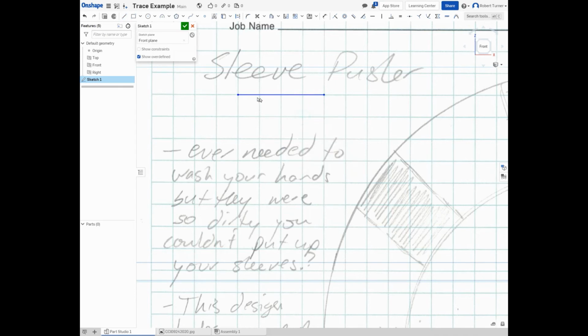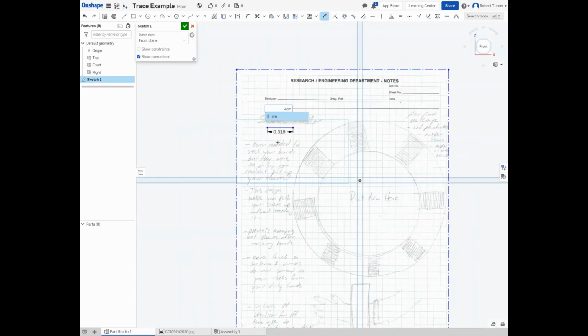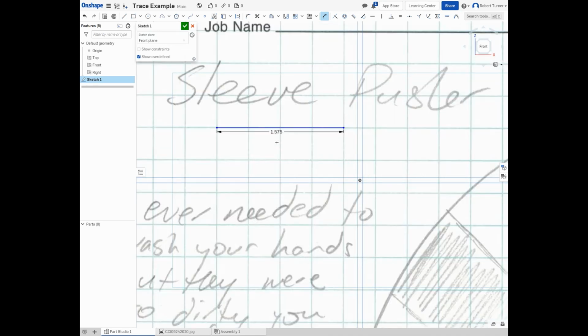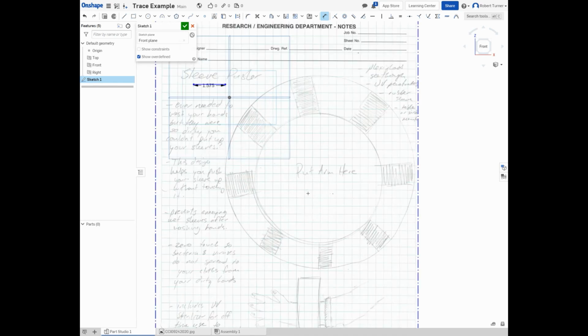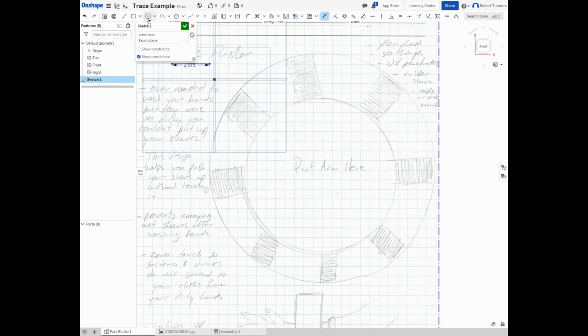Okay, if you want to take your picture with a ruler in it, you can use the ruler for this, but then you're going to take that line and tell it that it's whatever length you measured. So for me it's 4 centimeters because there's 4 squares on that line. And what this does is it scales the image that you inserted to match the actual size of what you drew on your paper.